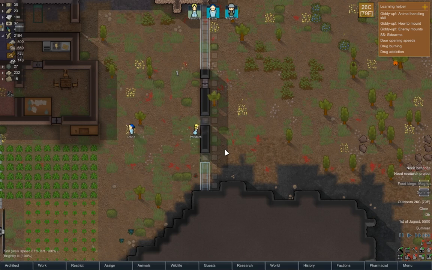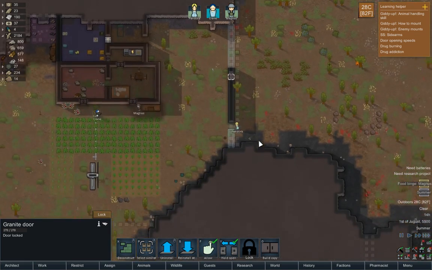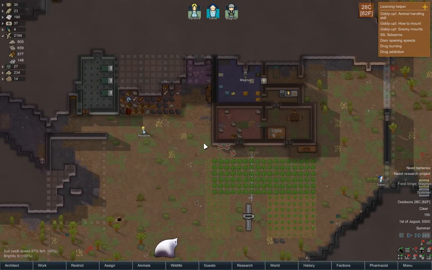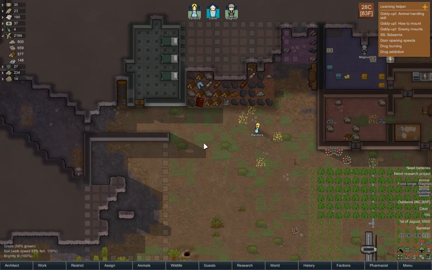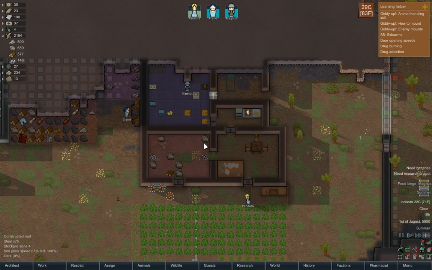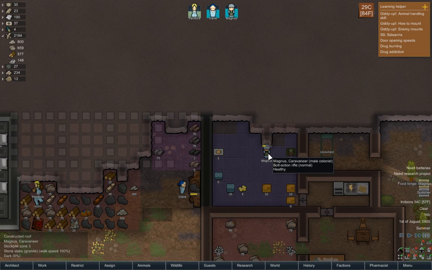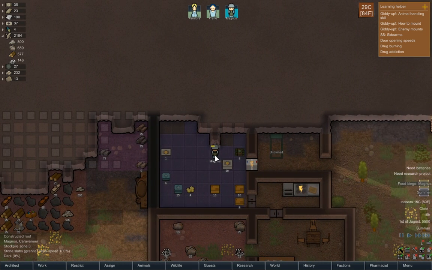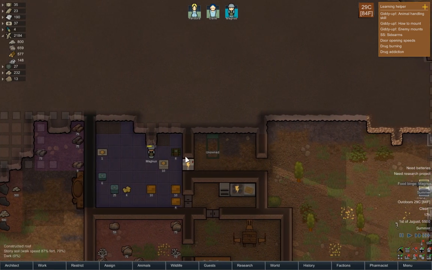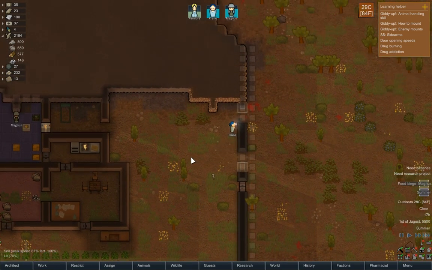Alright, look, they're finally building the walls. This door can be held open, I guess, for now. Wow, is that your speed of mining, Magnus? Did you fall asleep in there or what? Jesus.